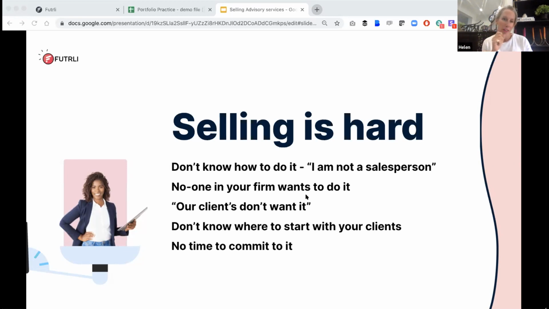To give you an idea of how ineffective it is, just as a little stat for you, the standard open rate of any email campaign is around 15 to 25%. And then you've got a click through, which is where people are asked for a call to action, of about 2.5%. So if we translate that to the standard accounting firm, and you'll all be at different sizes, appreciate that, but if you've got 200 clients on your database you're emailing, 30 to 50 of them will see the email at very best. And actually 5 may click through to discuss further. And from that, you might be lucky to get 1, and it's just not scaling. And so we want to try and avoid that if we can.